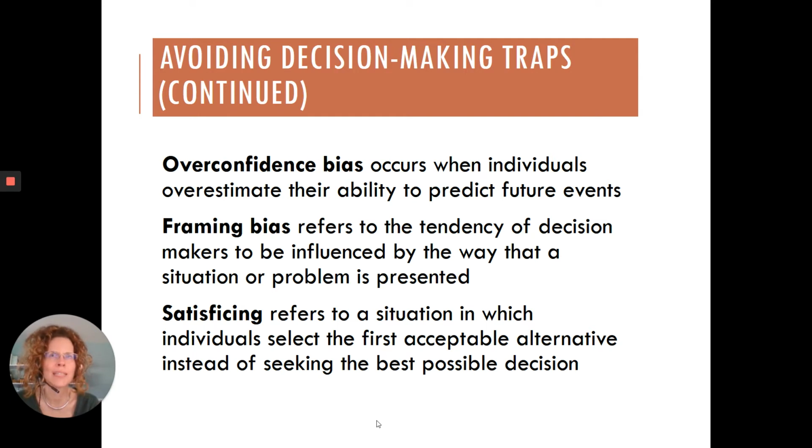or problem is presented. So you've seen examples of people trying to frame things around this coronavirus differently, where some people want to talk about the percentage of people who have not been found ill versus the percentage of people who have been found ill. The percentage of people who, once they've contracted the virus, have died versus the percentage of people who have not died. What's the right way to think about this? Some people will tell you we should take a more positive spin. Something like 98% of the people who've gotten this have not died.